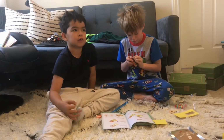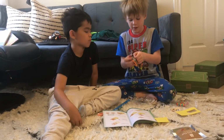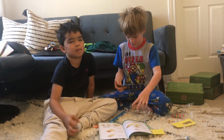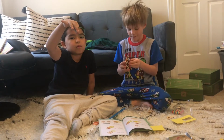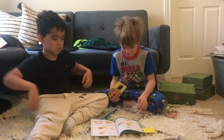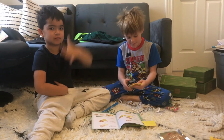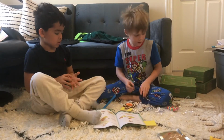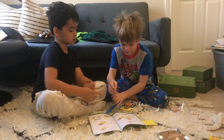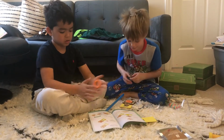Do you want to just cut this part out because this is taking so long? Okay, then we need to take this off. You want to see some action? Stop, Mercer. Okay, so we peel it. Look at this. Can you help me, and not just play around? Okay, so we need a rubber band. On this page or this page? This page. We're on this page. I knew it.